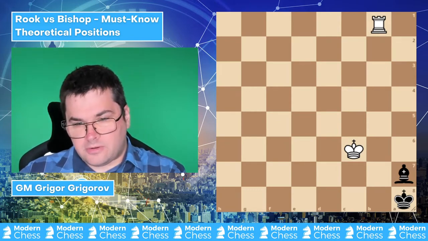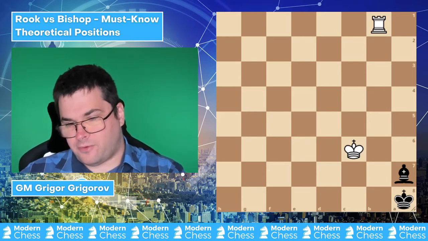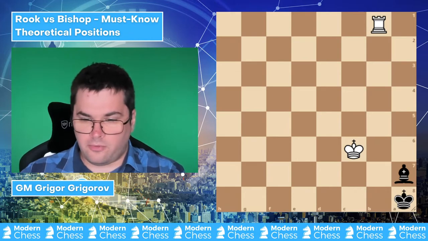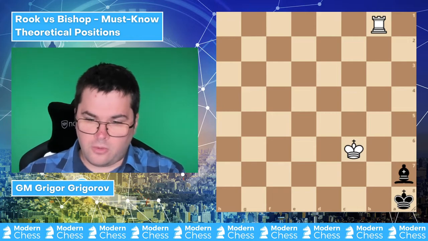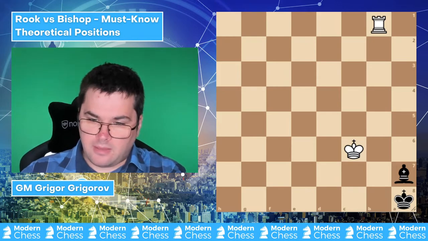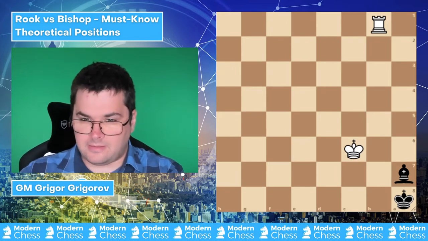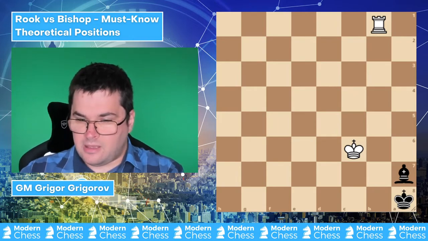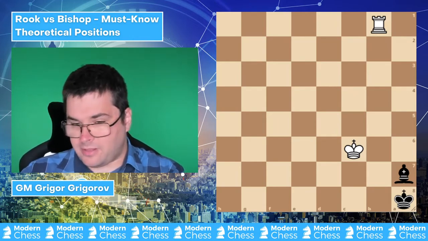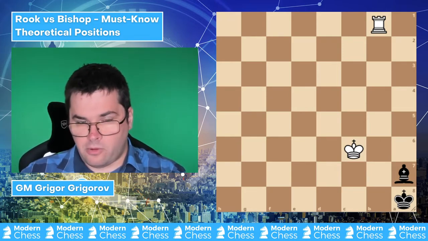The endgame Rook versus Bishop is not so complicated in its purest form. On the board you have only the Rook and the Bishop. There are just a few theoretical positions that you should know, and you are good enough to go. Actually, the problem comes when there is a pawn. For example, the stronger side, the side playing with the rook, has one pawn, and sometimes the position remains a draw, but more often than not, the stronger side will be winning.